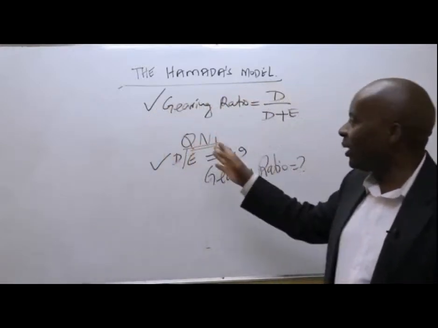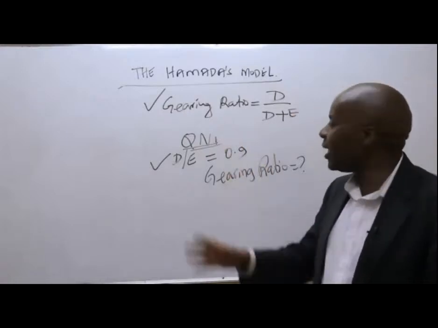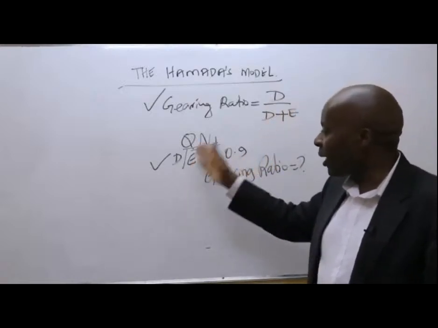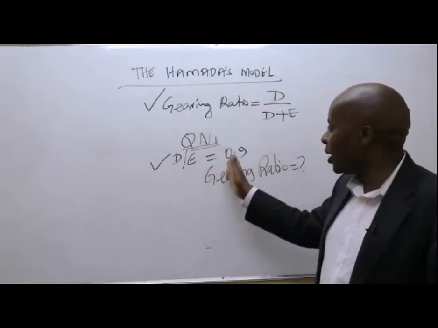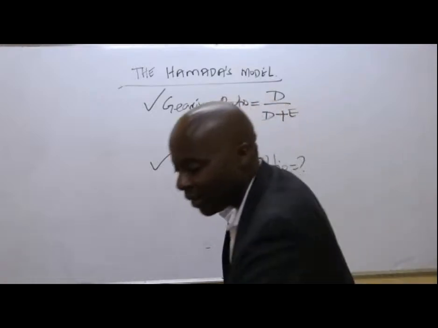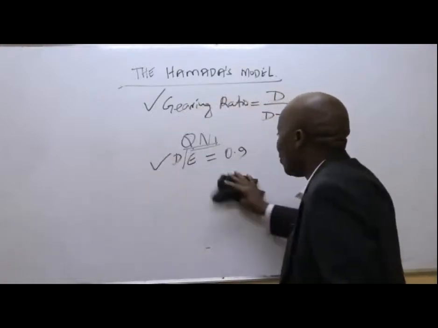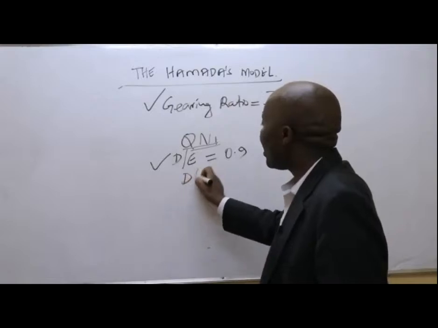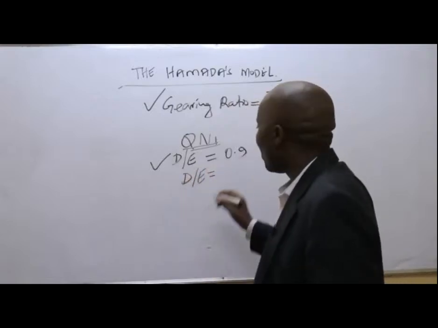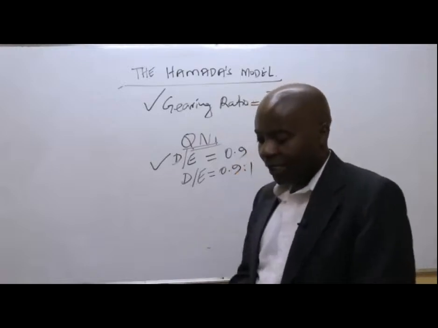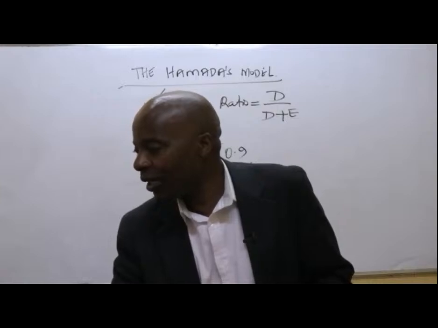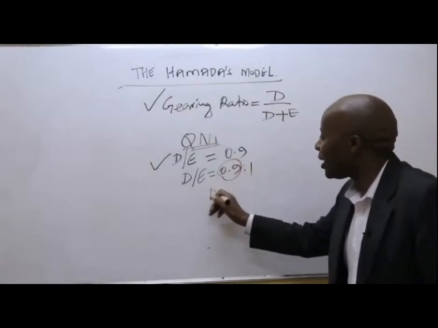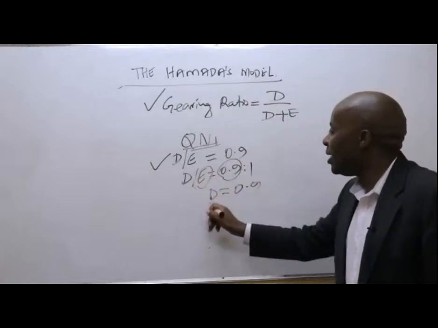Just know that we shall be dealing with gearing ratio. And the gearing ratio is debt over debt plus equity. And then we have a small question where this person has given us the debt to equity ratio, which is 0.9. And then they want us to give them the gearing ratio. Ladies and gentlemen, listen to me very well. When you are given debt to equity ratio as 0.9, what you need to do is to present this as follows. So debt to equity will be 0.9 is to 1. That's how you write it. 0.9 is to 1, meaning that the first component is debt. So debt is 0.9 and the E is 1.